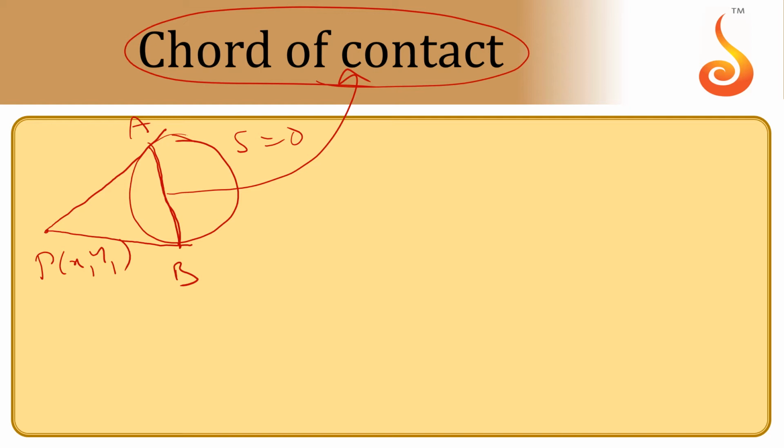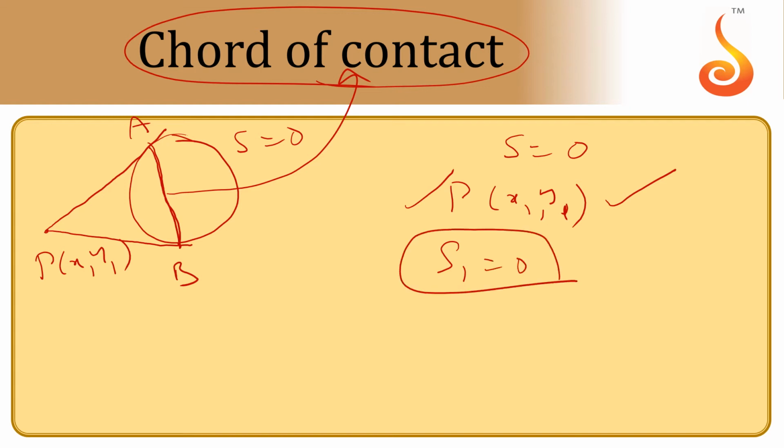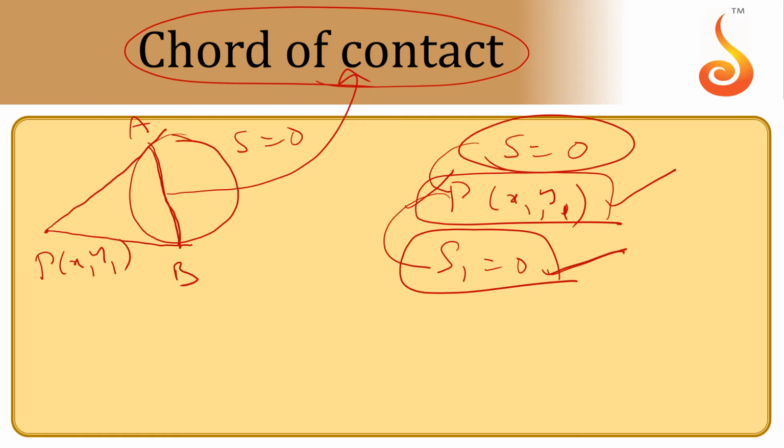So here we get a doubt. Suppose I am giving you a circle equation S equal to 0, and I give you a point (x1, y1). Can you find S1 equal to 0 for the given circle and this point? You can find it. You don't know where this point P lies, but you can find S1 equal to 0. Means for the given circle, corresponding to this point, you are developing a straight line. So what is this straight line? We don't know, but we are developing a straight line.